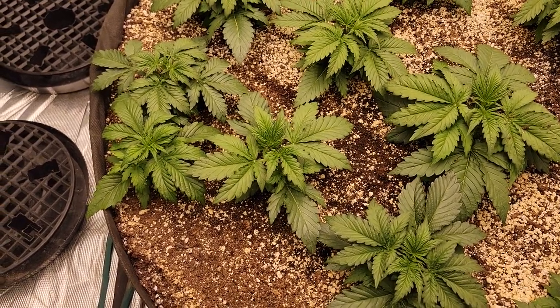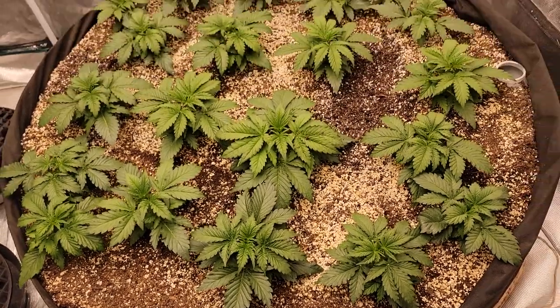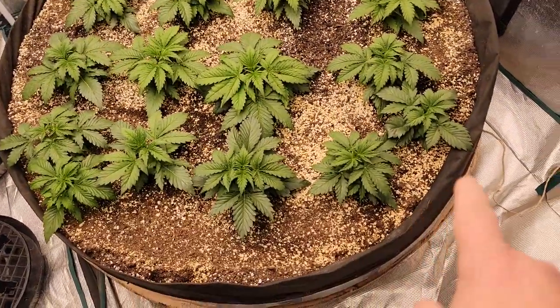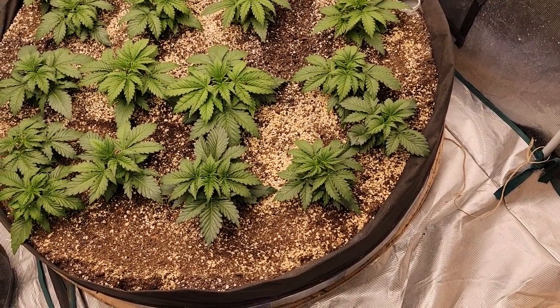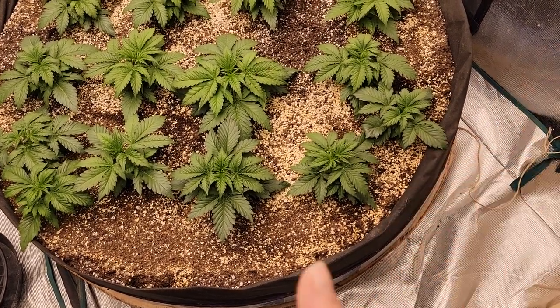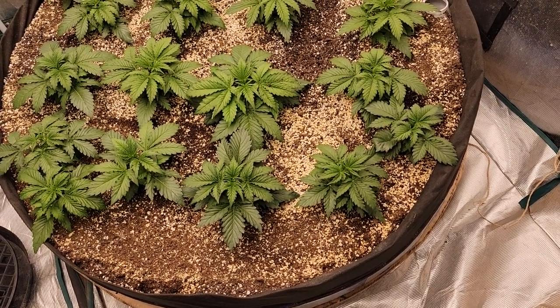And probably this one here as well. So the other ones still look okay too. That one, and that one. But these ones seem to be just a little bit bigger. So we're going to go with those. And I'm just going to take my hands, reach in there, grab it, pull it out, bring it over to the other pot, plop it in, and top it up if needed.